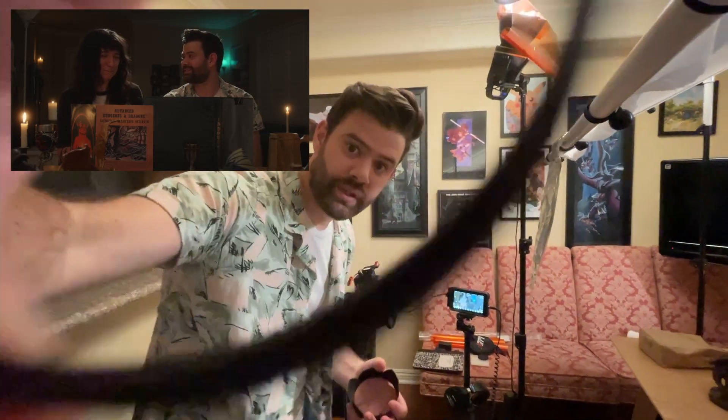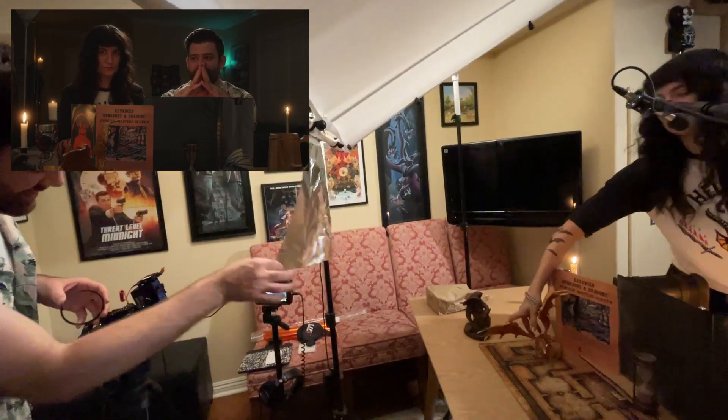Does it work if you put it over a phone camera? Probably. I wonder — let's see. I don't know if it did anything. But it also makes it susceptible to heavy flaring, and since we have such a heavy backlight, the foil is shielding the lens from any light.